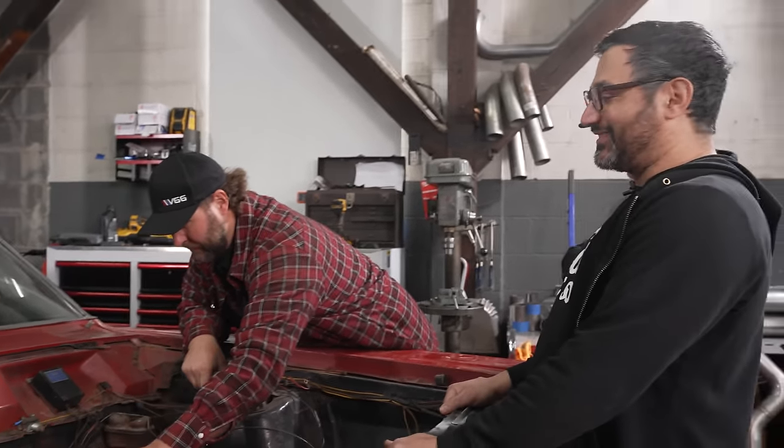Can you get them in? Hold on. If I give you a little slide this way, does that help you? You want to throw a strap under this thing, we'll put it up to the sky, and then we'll make a mount? It's all around. I'm just using that V12, though.